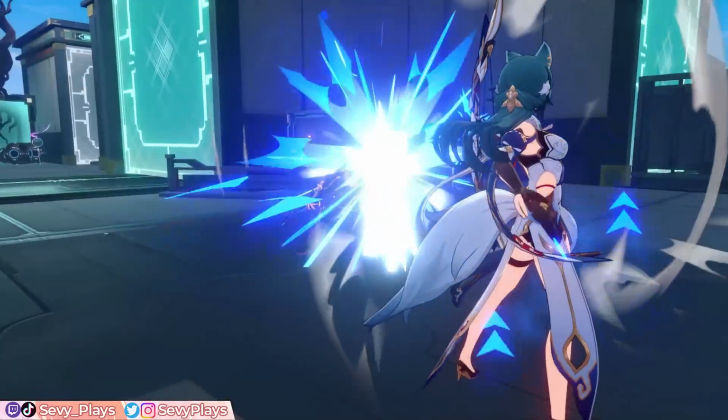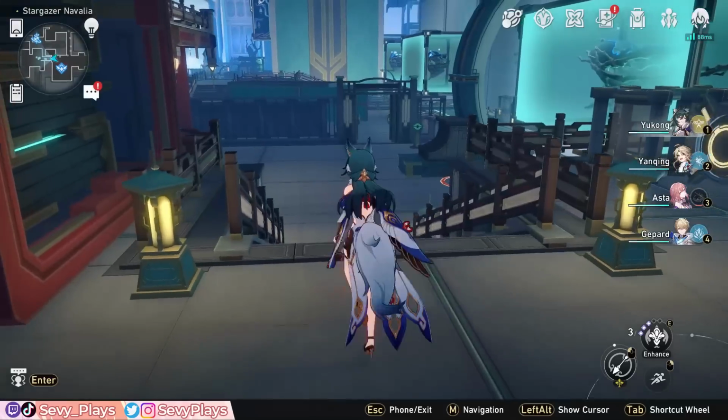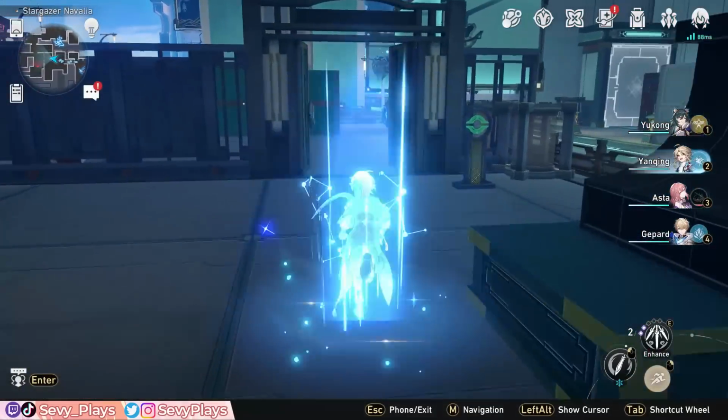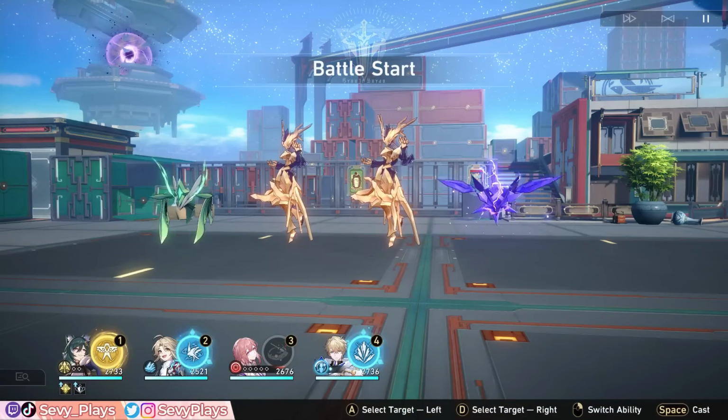Or if Yukong has high speed, then using this can just let her use a basic attack at the start of battle instead of a skill for the skill point generation. Just note that if the technique is up and Yukong switches out, she loses both the movement and stack bonus effect, so she needs to be the last unit to activate her technique and start the battle.